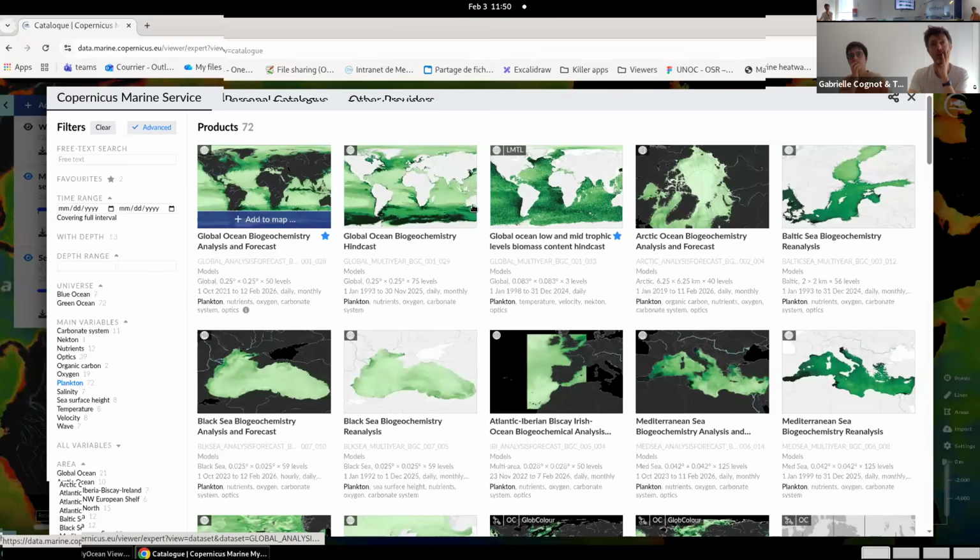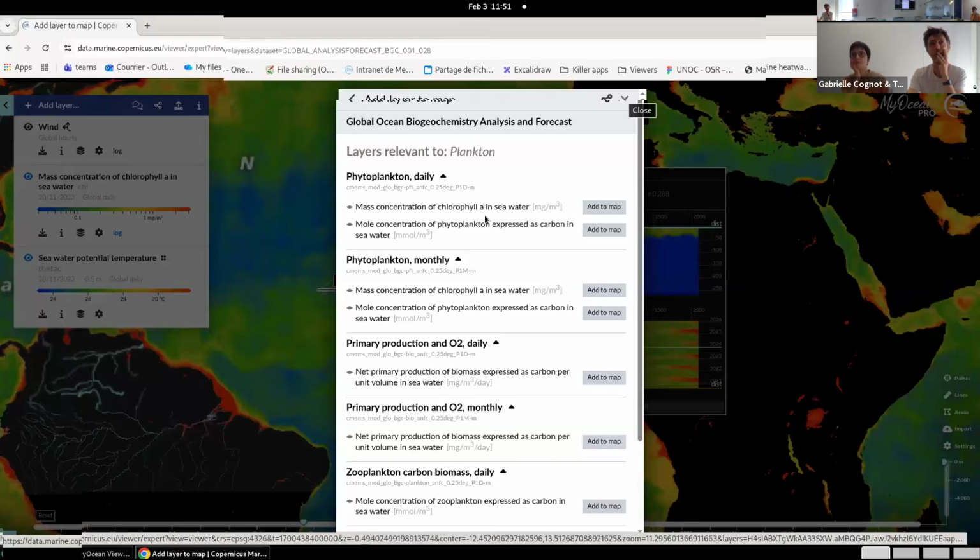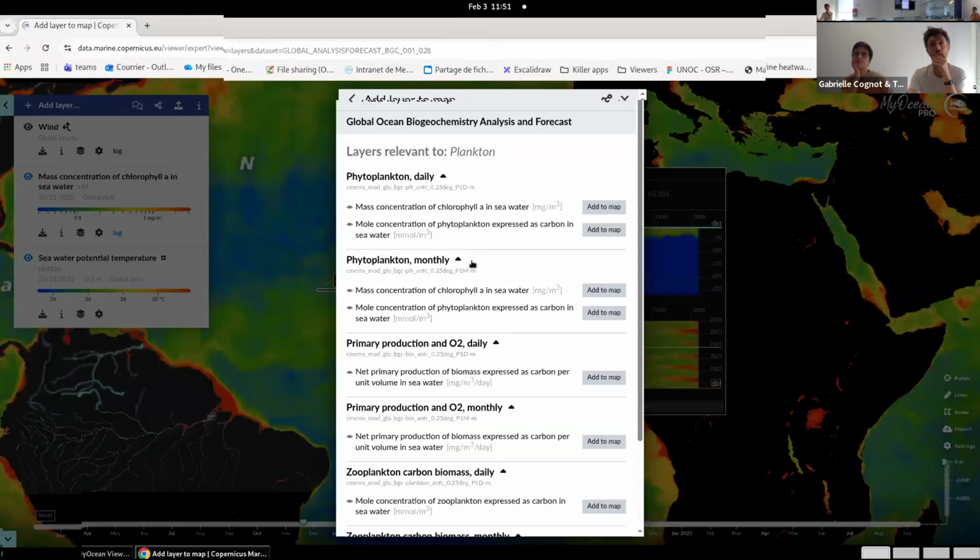Near real-time model output and reanalysis here. So if you add to map this one, if you are working on the global or outside Europe, here there is the primary production and oxygen daily or monthly.